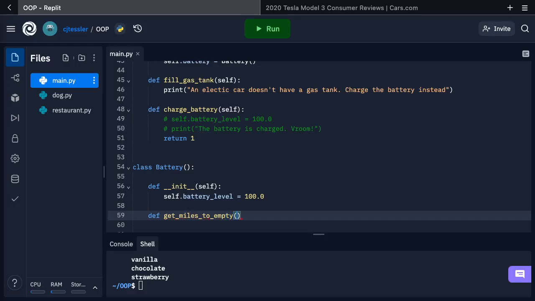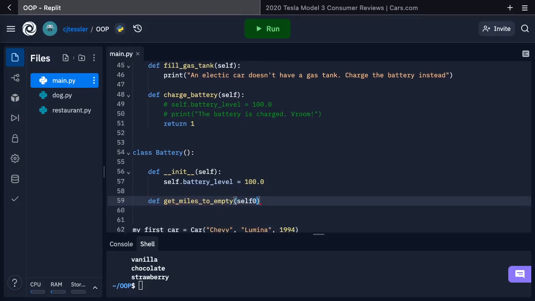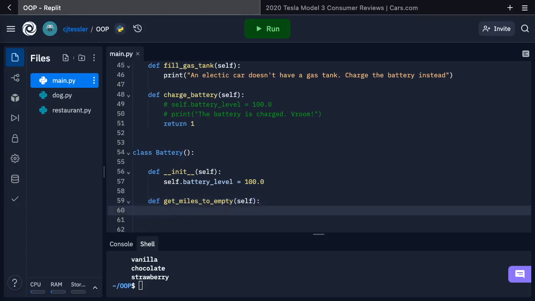If we have a method called get miles to empty, we want to check how far we can go at a certain battery level. So let's say if the self.battery level is greater than, let's have an arbitrary cutoff, 70%.